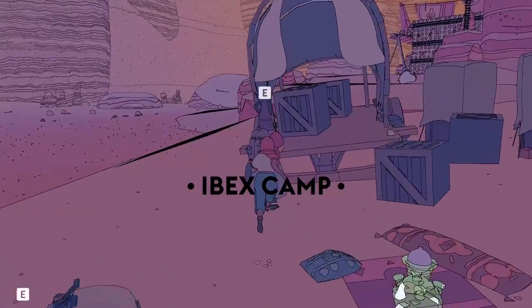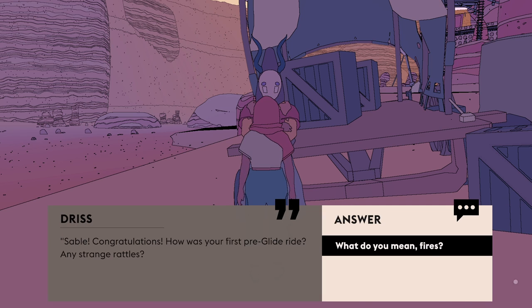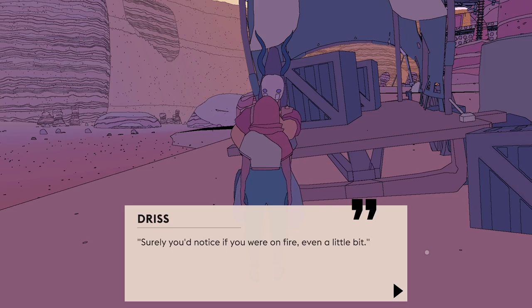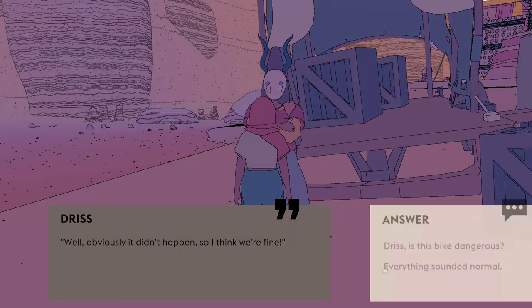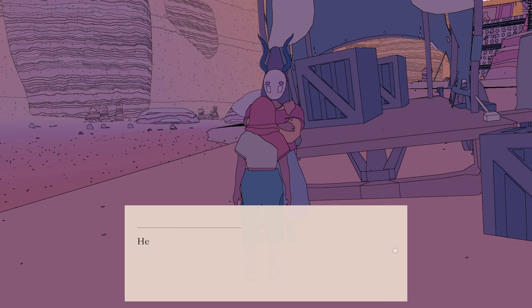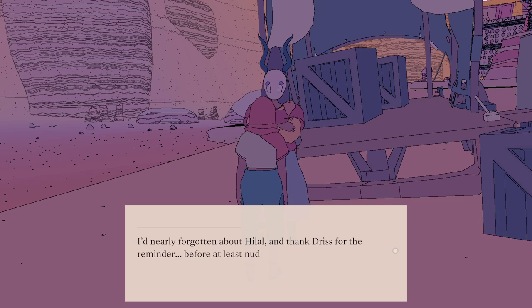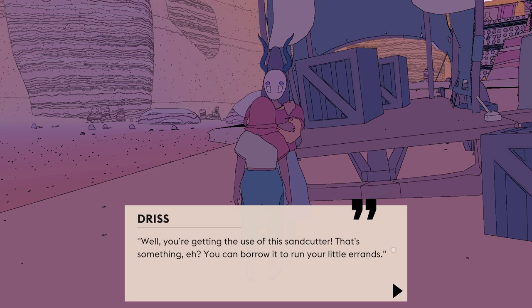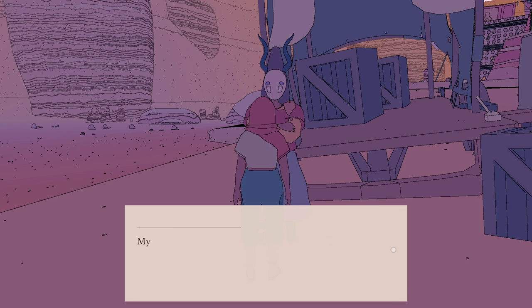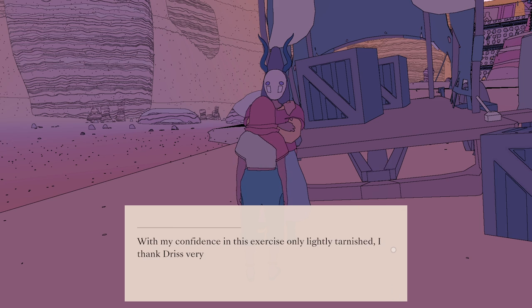Driss, thanks for the bike test. Now where's my bike? Caught off guard, as if he'd been knowing when I was coming. What do you mean? How was your first pre-glide? Any strange rattles? Small fire? Surely you'd notice if you were on fire, even a little bit. Yes, was that a possibility? Well, obviously it didn't happen, so I think we're fine. That bike dangerous. Have you already been by Hylal? Oh, yes. It's just a reminder. Well, you're getting the use of the sand cutter. That's something, eh? You could borrow it on your run to your little errand. Got something to show you, too. That nobility, after all. My confidence in this exile only lightly tarnished.